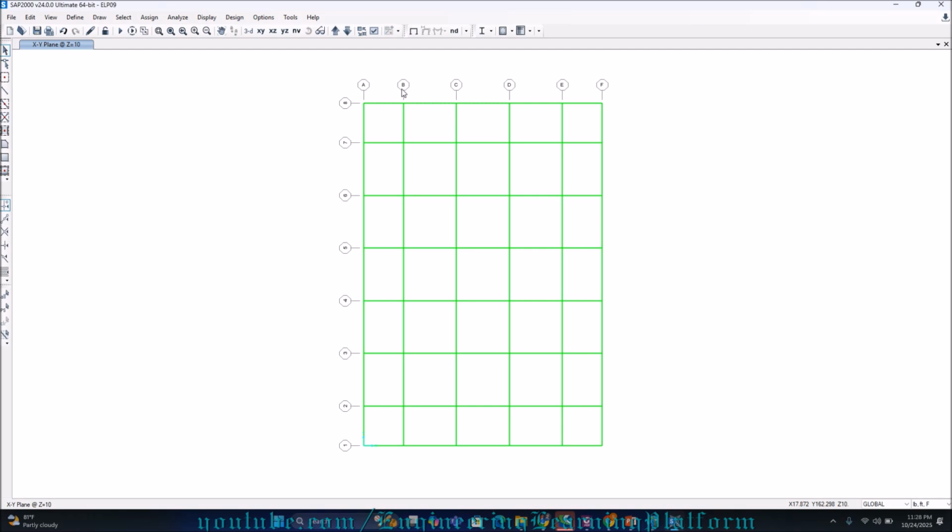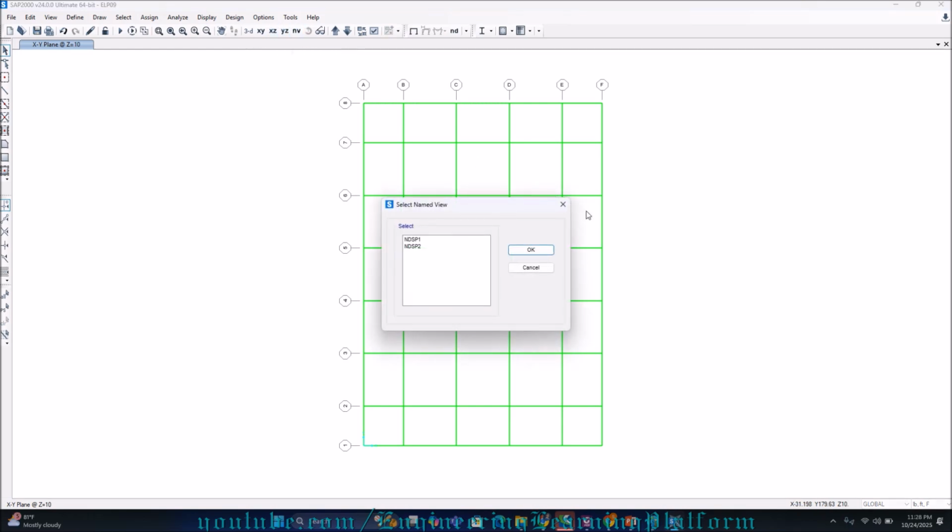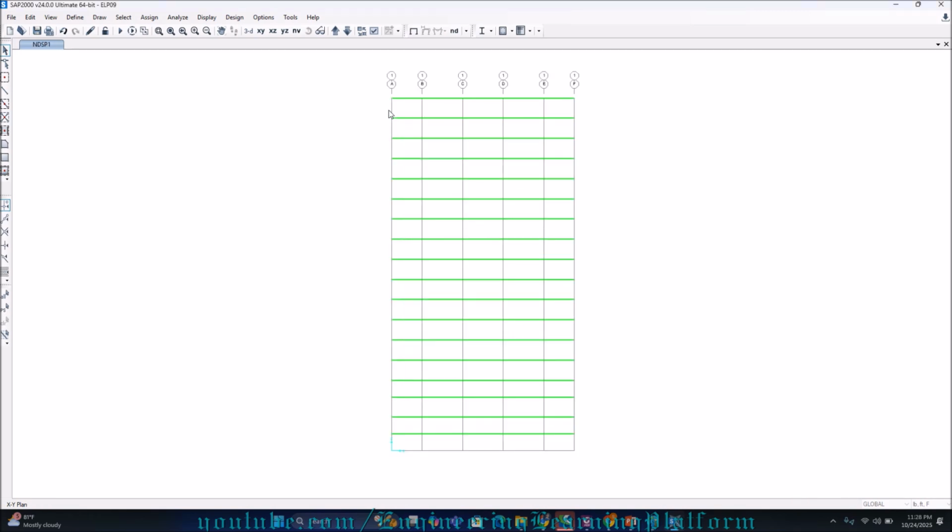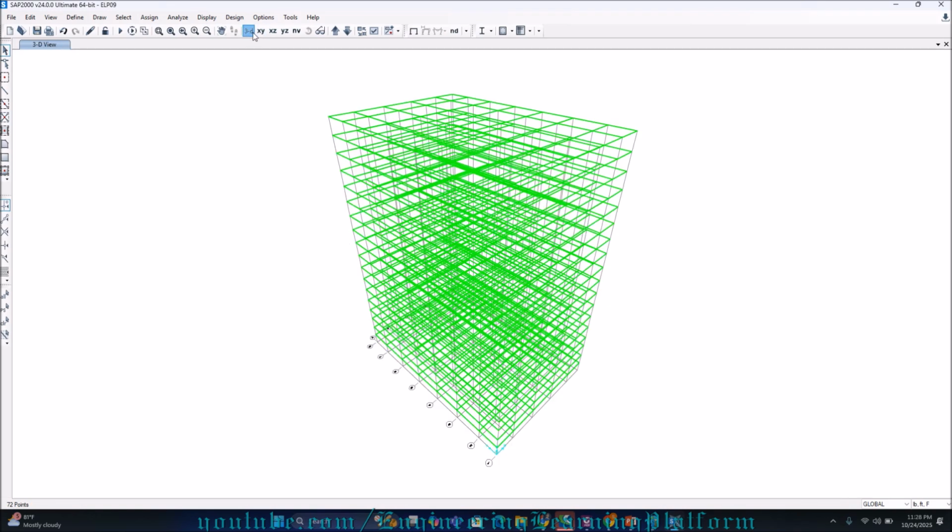So for my convenience, I will go to named display, select these beams, and then turn on 3D and see what beams I have selected. Go to 3D. Okay, I have selected these beams. That's what I wanted.